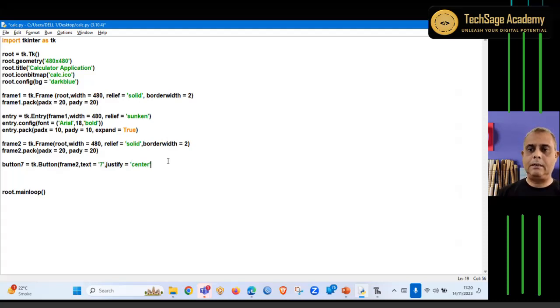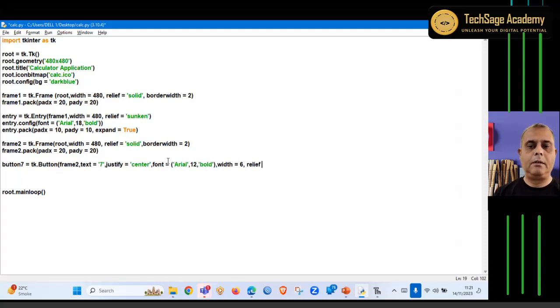That means the text that we are going to write in the button will be aligned in the center. Font is equal to Arial, let's say 12 is the size, and bold. Then width of this button I'm taking as 6.